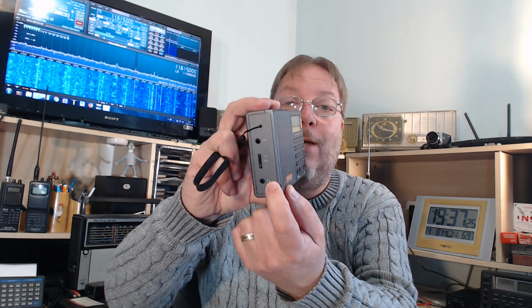Here is a micro USB port for charging. On the other side, antenna jack, a volume control, and, of course, earphone jack with stereo FM through the earphones. And there's an included wire antenna with it that you can plug into the antenna jack here, which is very nice to have, a little antenna connector.